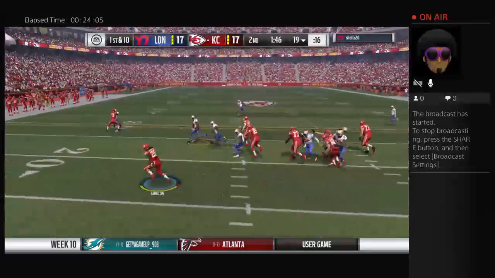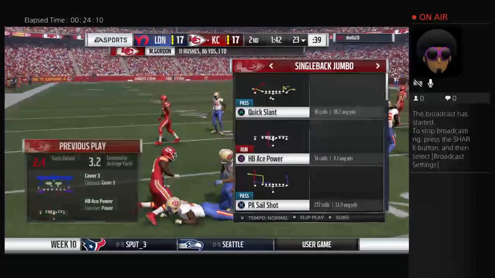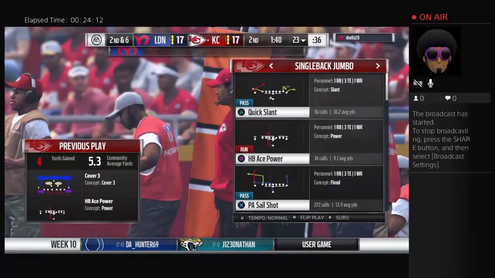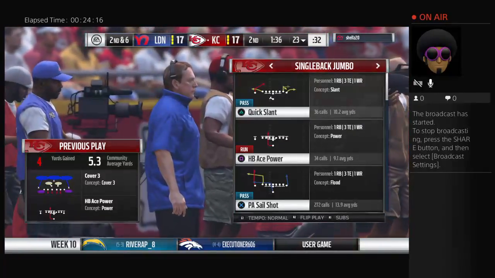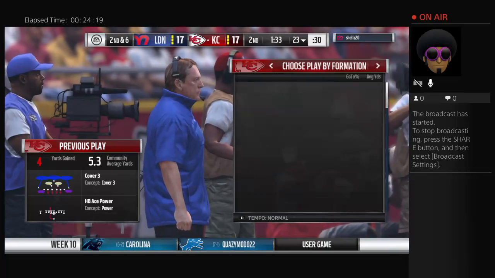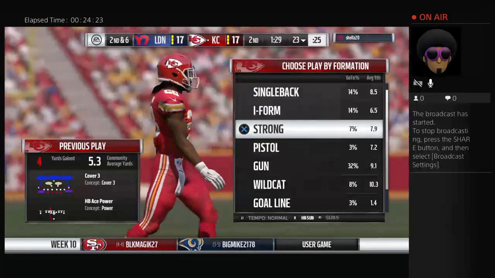They'll start the drive with a run by Gordon. And he'll take this one up to about the 23. Call it a gain of 4 on first, and that'll make it second down. Well, partner, they've been running it well the entire game, and the big guys up front, they're a huge reason why. And now they're reaping the benefits as they continue to open up big holes and gain nice yardage.